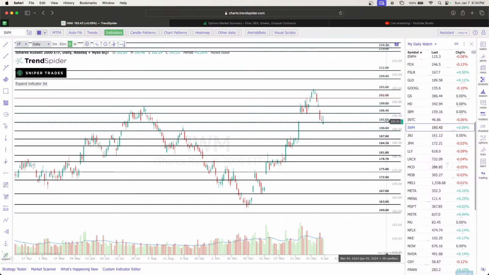Last but not the least, XOM is something that I was looking over the weekend as well, holding 102.30 pretty well, even after the bad news on Friday. If 102.30 breaks, we do see 100 again on XOM. But with the war in Middle East and the escalations that have been happening, I do think there's a chance that XOM sees 105 again.